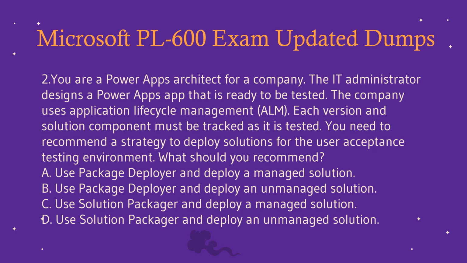2. You are a Power Apps architect for a company. The IT administrator designs a Power Apps app that is ready to be tested. The company uses Application Lifecycle Management (ALM). Each version and solution component must be tracked as it is tested. You need to recommend a strategy to deploy solutions for the user acceptance testing environment. What should you recommend? A. Use Package Deployer and deploy a managed solution. B. Use Package Deployer and deploy an unmanaged solution. C. Use Solution Packager and deploy a managed solution. D. Use Solution Packager and deploy an unmanaged solution.